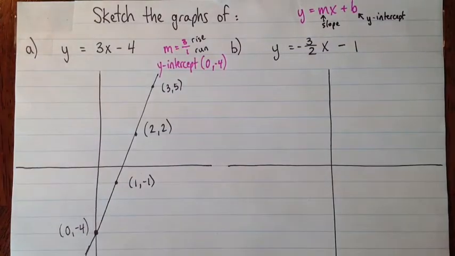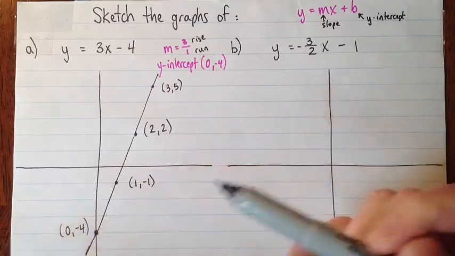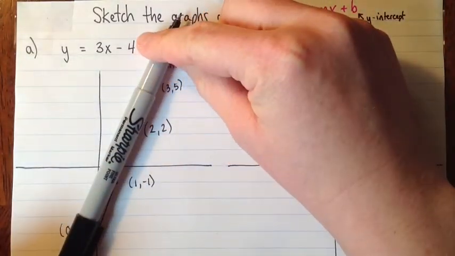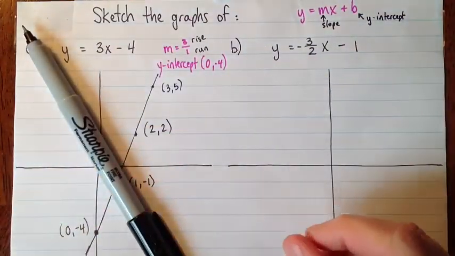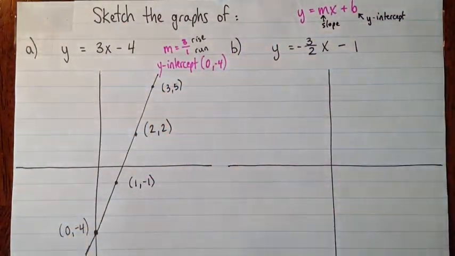So to double check at the end, we took a look at the y-intercept to make sure it's negative 4. And then a slope of 3 should be positive. This is a positive slope in that direction. If it was negative, it would look like that. And it should be pretty steep, because it's a number that's bigger than 1. And it is pretty steep.